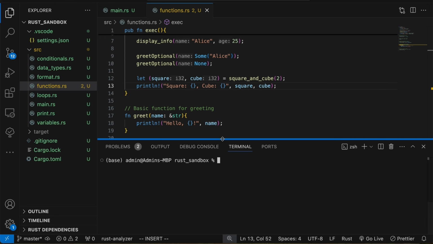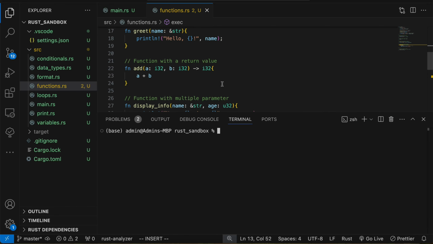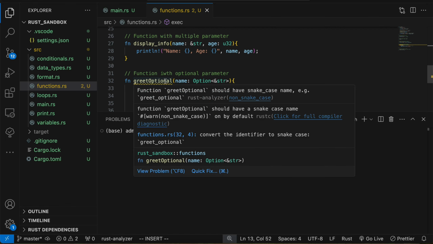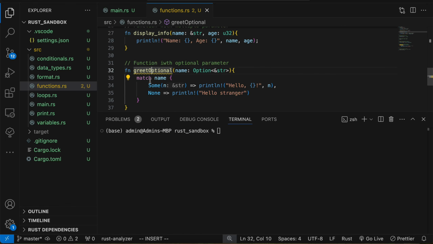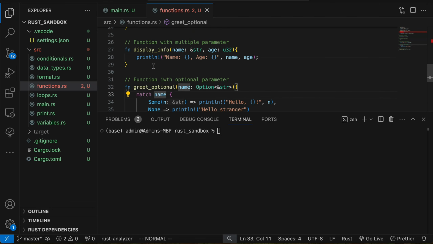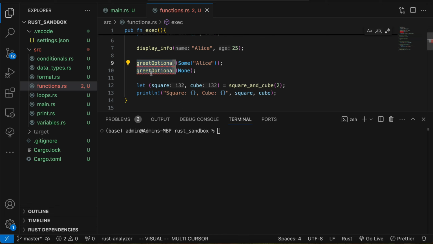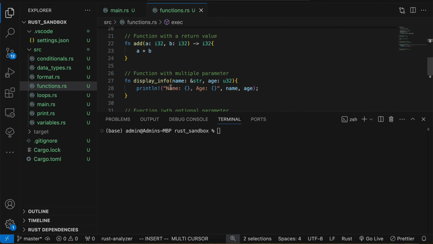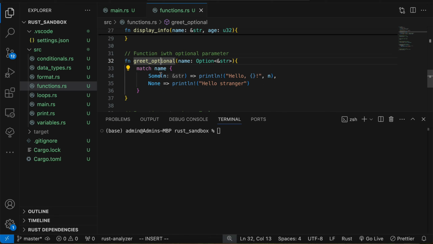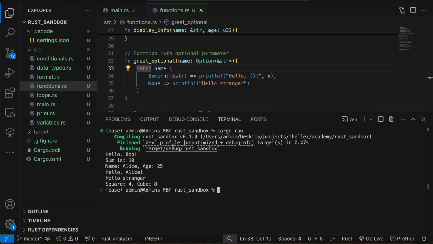So with that done, we can just quickly run our file, but I think we are still getting one more recommendation. I think that is because in Rust, it's often recommended to use lowercase instead of camel case. So we can change this to lowercase, and then the yellow line goes off. So I think I like it. But when you're writing code in JavaScript, you prefer to use more of camel case. So if you use that same approach in Rust, Rust is going to tell you, hey, let's make this lowercase. So let's run this code and see the results.